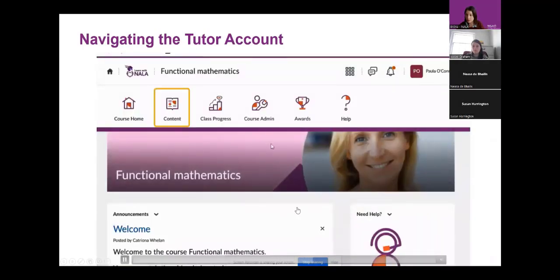So she's in functional maths here. And to get to the lessons, she clicks content. And to get back to functional maths, she can click on the name of the page. And then to get back to her tutor homepage, she can press home. For me, it's very reminiscent of social media websites with notifications and messaging and home icons and things like that. It works a little bit similarly to that, like how you'd expect.